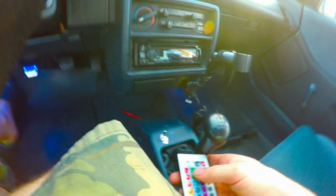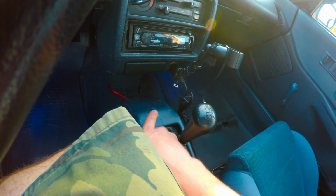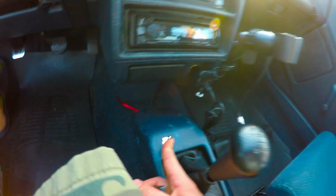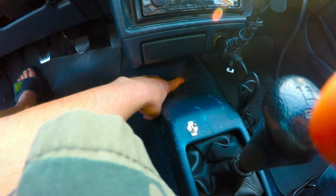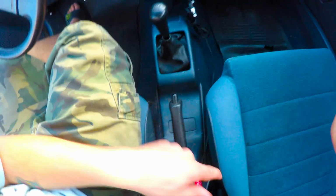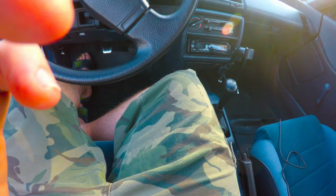But it's pretty cool. I have it hooked up so you can shut it off with this too, but then I think there might still be power going to the thing, so I just made a toggle switch, so I literally just shut off power right there and it shuts the lights off, so it's like on, off, on, off. That's pretty neat. Of course you can see a couple wires ran from here to here, but everything else is pretty much hidden. This here is just my GoPro charger. I use my GoPro as a dash camera.